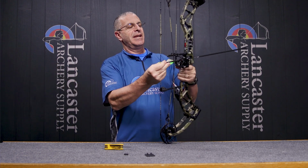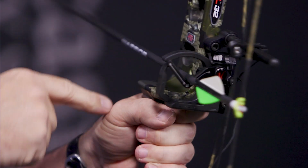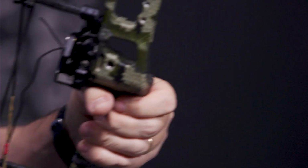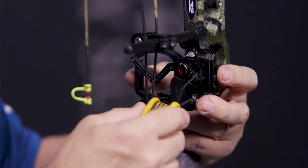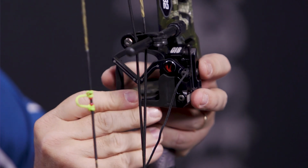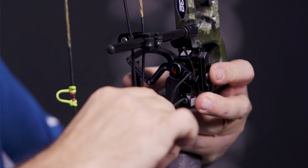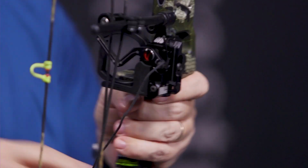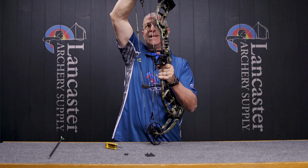Slide it in there, and then I can get my measurements for elevation and for windage, make sure that everything's good. Once I have it, it's locked into place. But as I mentioned, this is where I'm going to work with these adjustments to move it left and right. That's my windage. To get my distance from the riser right. Lock that down. So as we mentioned then, I'm going to run the cord to the upper limb right here.